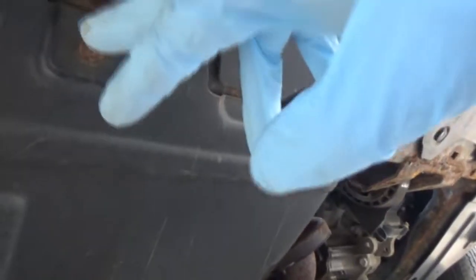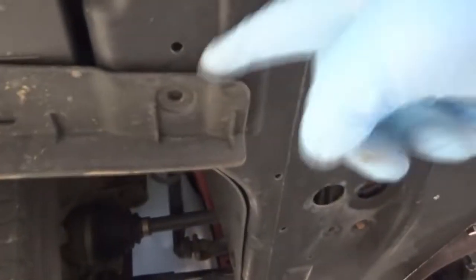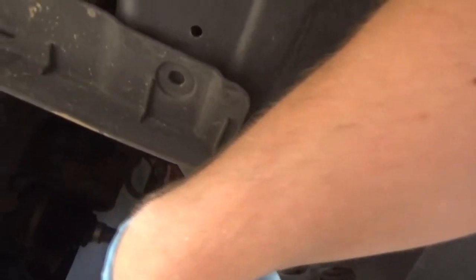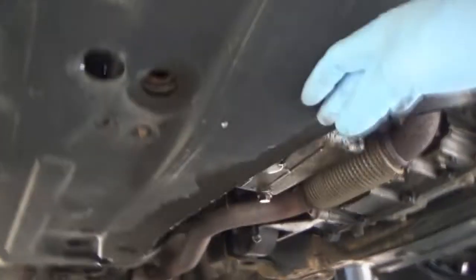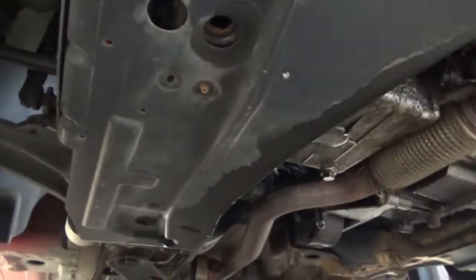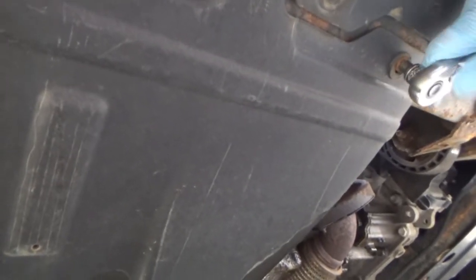All right, so these guys here look like they're 7s. If they don't budge, I'm not going to force them. Looks like there might have been one of these push pins here, but it's gone already. And the shield, there's another push pin there. Can't get around the corner. Let's see. Oh yeah, there's one there. There's a 7 there. I'm sure there's stuff back there. Even if I can kind of get this to hang down, something tells me this thing ain't going to come off anyway, so what difference does it make?